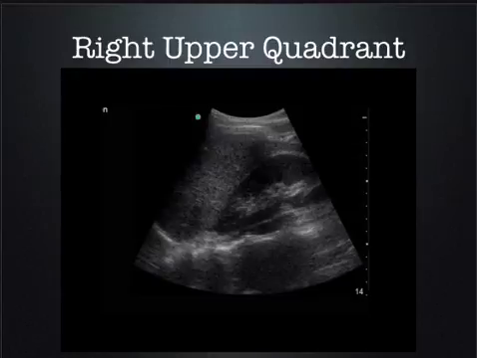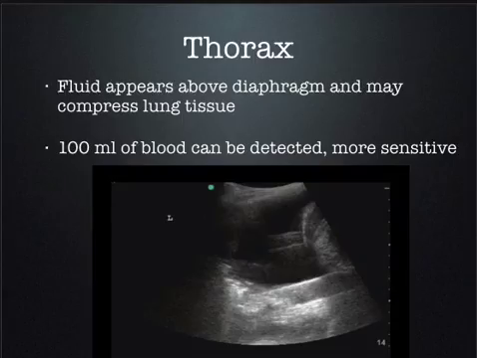And that's what you'll see: when you get under stress, you're going to start cutting things out of your exam. And you're going to start focusing in on what you know, right? And what you know is, I'm going to look between the liver and the kidney, and that's negative. But I didn't take into account that I'm looking at any of this space, any place that there's fluid where there shouldn't be, and there's fluid right there that should not be there. So that's a positive FAST exam. That's about a 1/2 centimeter stripe of fluid, so that's about half a liter. All right?